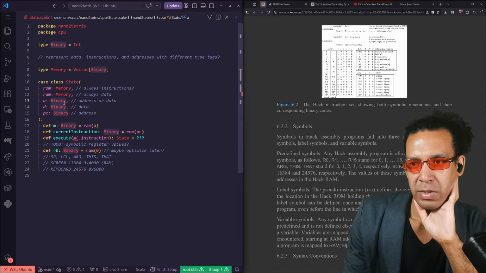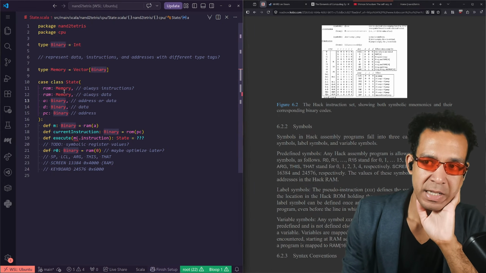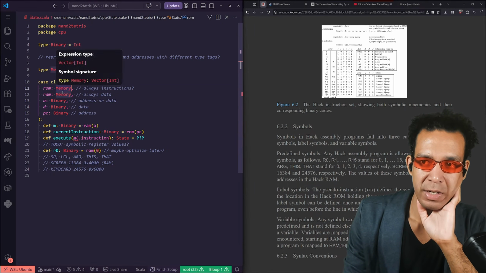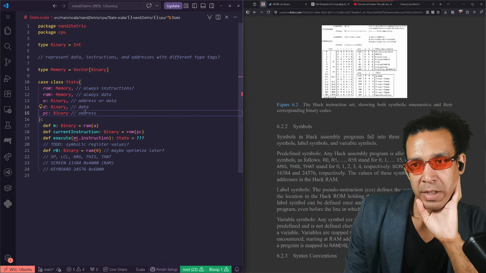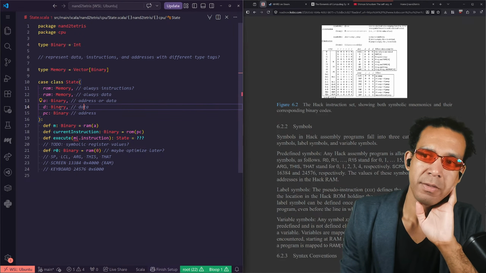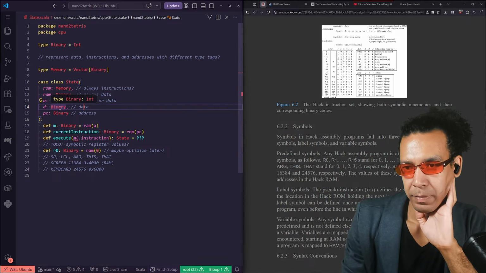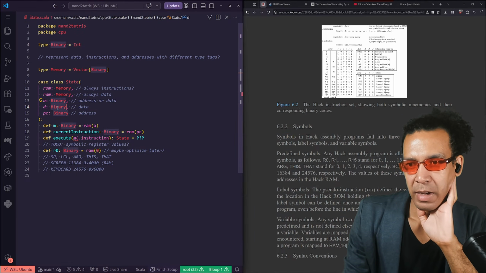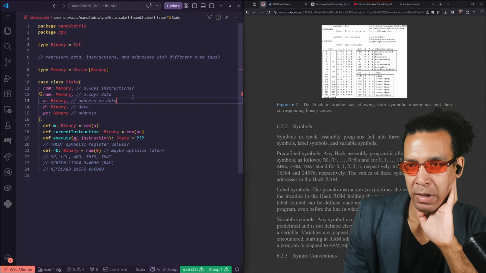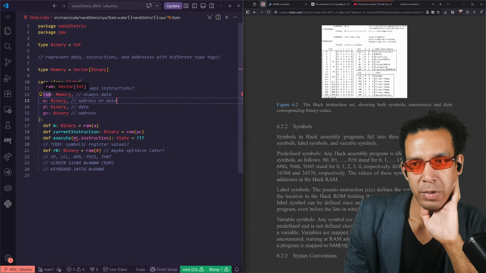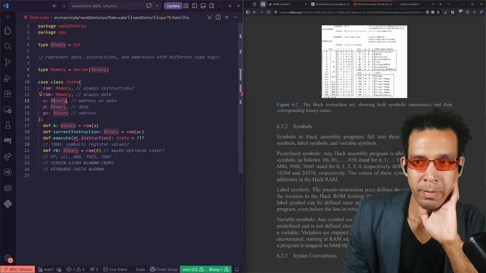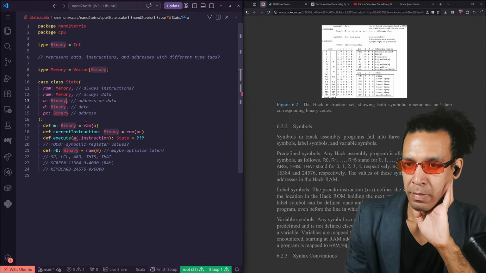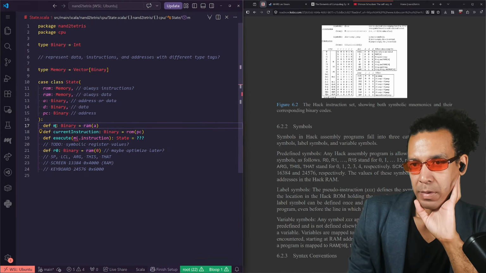So A gets used to update the program counter or to access memory, either here or here. Or sometimes it gets used to compute a value, which then might be saved to D or elsewhere. D is usually something that's pulled out of RAM, or maybe assigned from A. Right.